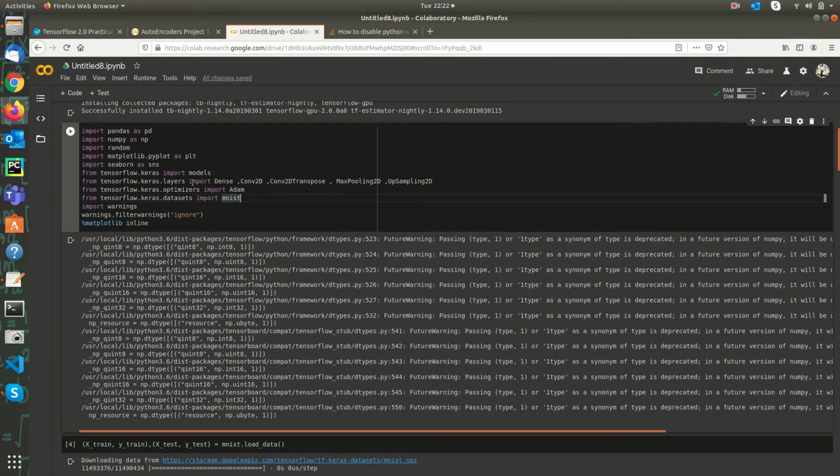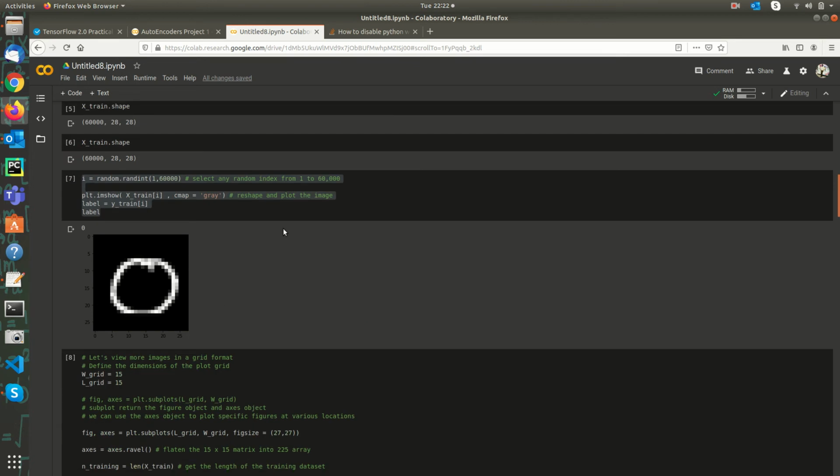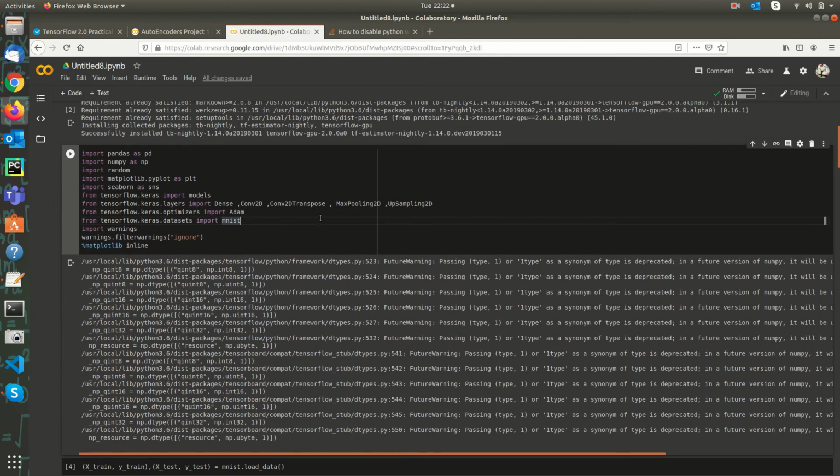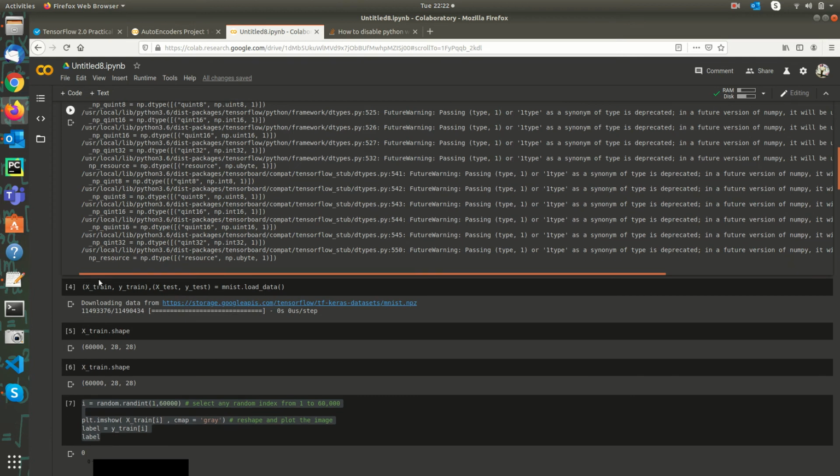So here are the supporting libraries which I import, and I use TensorFlow 2.0. Here I used a pre-built dataset called MNIST, and I split my data into xtrain, ytrain, xtest and ytest.